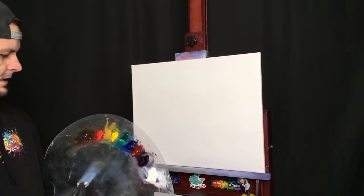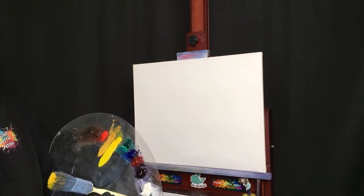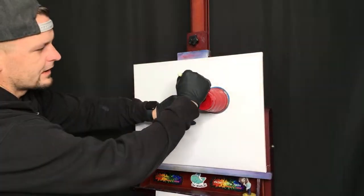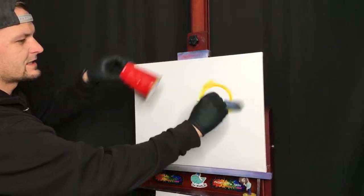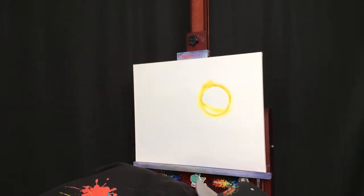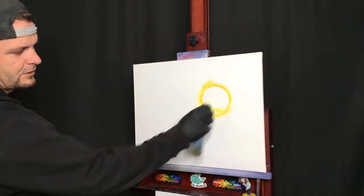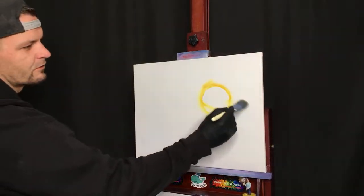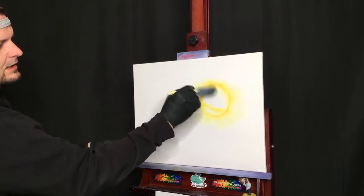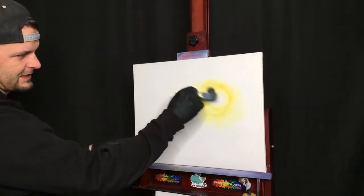Now let's go — we're gonna do a gorgeous little sunset! So we're going to pull out our Yellow and a little bit of Yellow Ochre, just those two colors on the brush. We'll decide our sunset is going over here, so we're going to take our brush, come over here, and go around the edge very simply — using a solo cup as a guide. All we want is a little white circle in there when we get done. Put a little bit of paint and blend it inwards, leaving that tiny white opening. Stretch it outwards, then come in like a clock all the way around, bringing it up — leave the center very white.